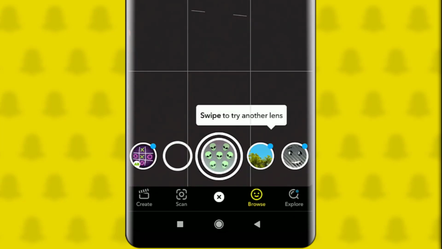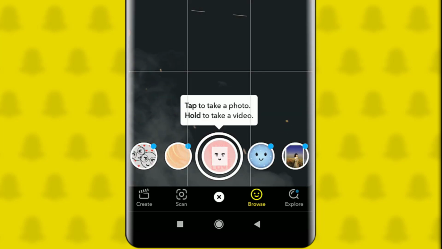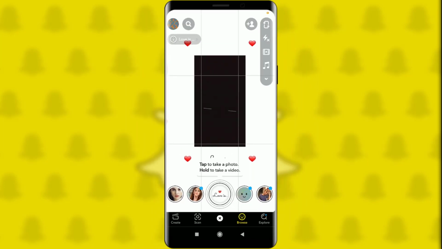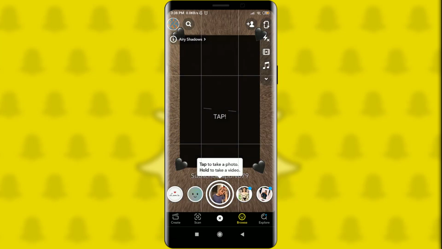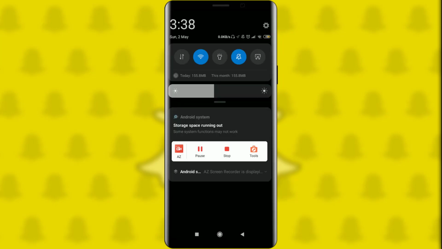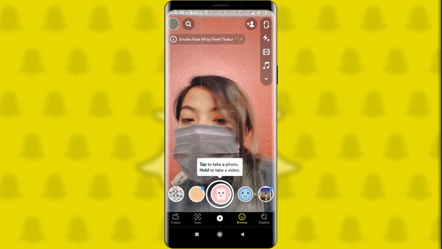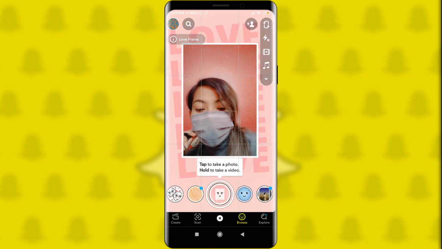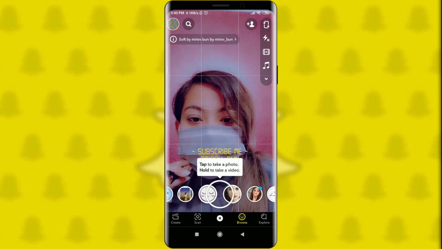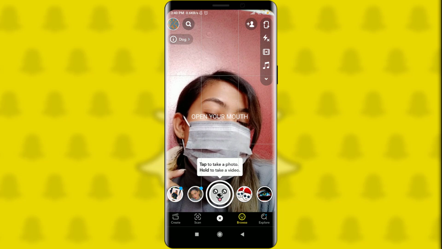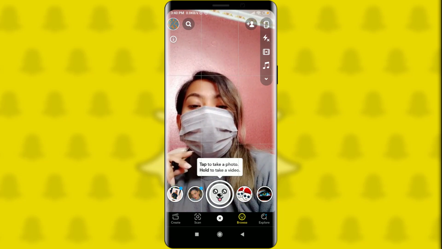That is the lenses. What are the lenses? These lenses are going to provide you a feature of capturing videos on Snapchat. So let me show you how to do it. So guys, these are one of the lenses that you can see on my screen. I'm going to show you this option, how it's done. So all of the snaps, these are the lenses that you can see with various options. The stock feature.